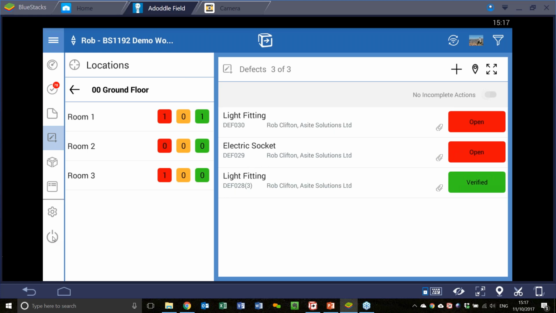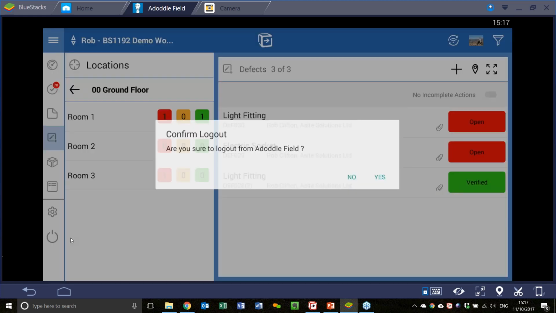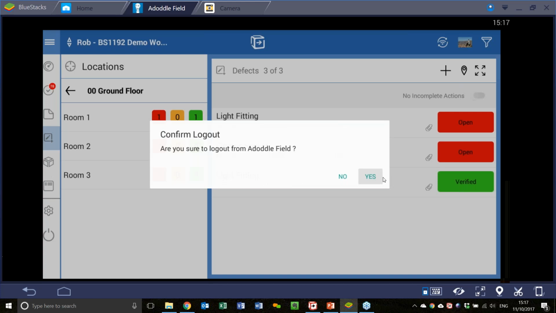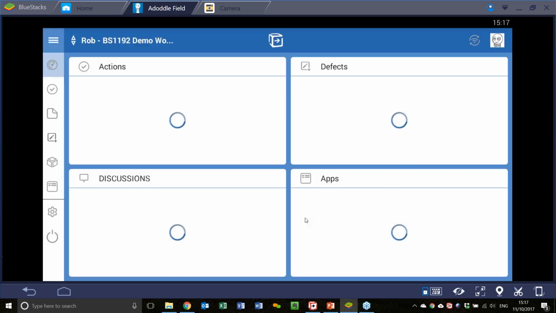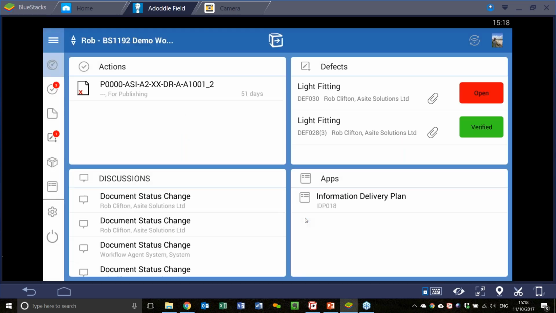So what I'm going to do now is log out of the app from this side. As I say, this is the inspector view, well, actually, it's the inspector and the administrator. I'm now going to go into a different view, which will be the contractor. Okay, so I'm just going to use a slightly different email address here. Careful not to reveal my password to everybody, and log in. So all I'm doing now is logging in through a different account, in this case through the contractor view.